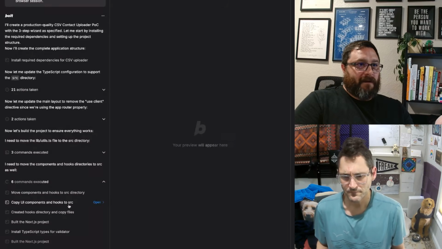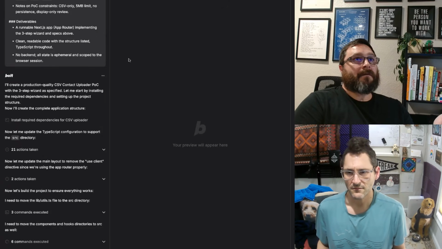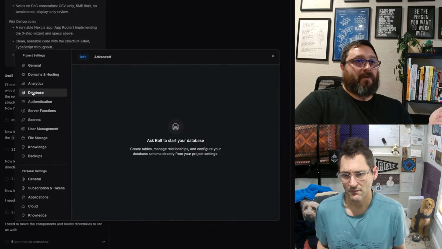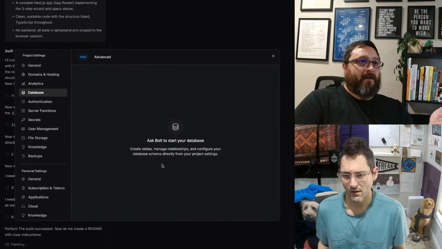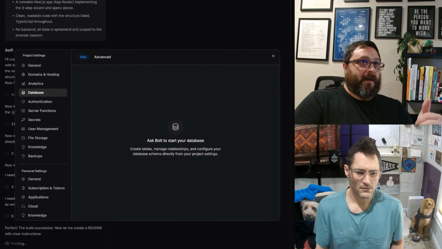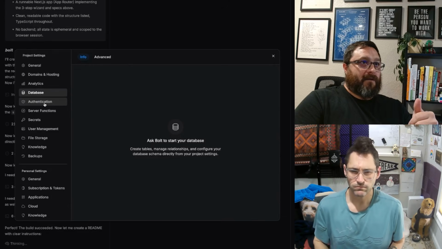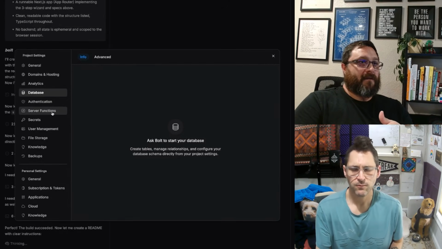Oh, it just copied everything to the source directory. And is that database icon at the top, is that showing the data model? So this would connect you, if you wanted to actually connect it to a database. If you wanted to go to Supabase or something like that, you could do that. You could connect it up to Supabase auth or Clerk. You could put server functions in if you were serverless.